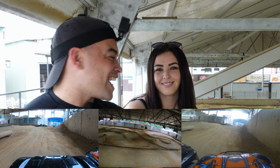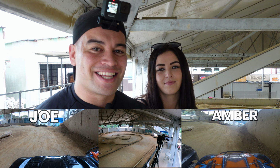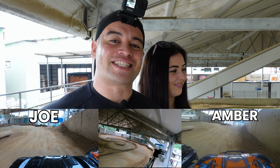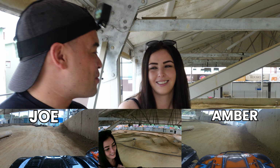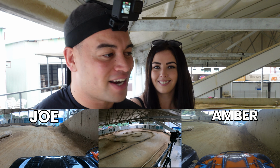Alright, it is race day. I'm going to be in the bottom left corner there on the Senton. Meanwhile, Amber's on the right hand corner on the bottom in the TRAXXAS Slash Ultimate. And I'm super excited for this race. Super fun. It's going to be 3 laps, and see who's going to win.